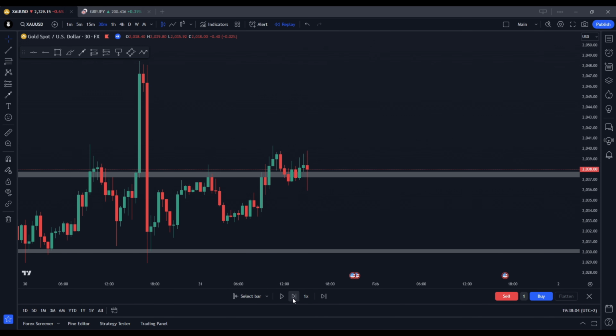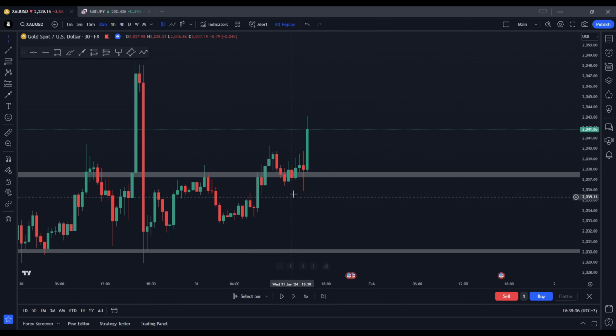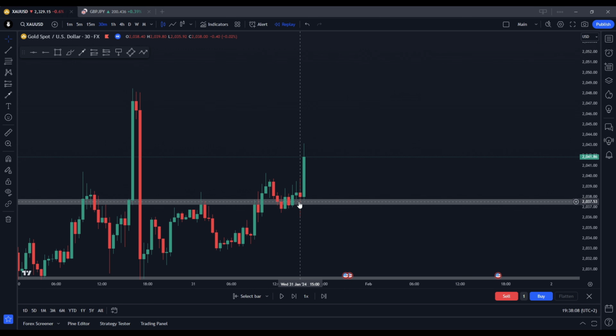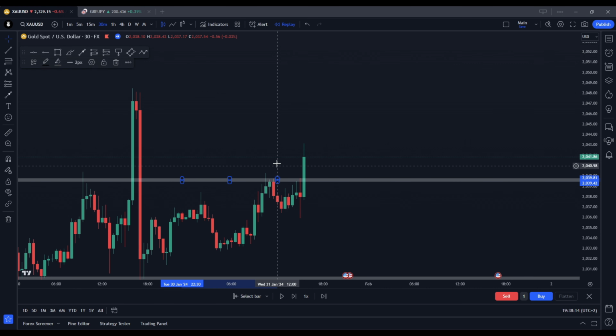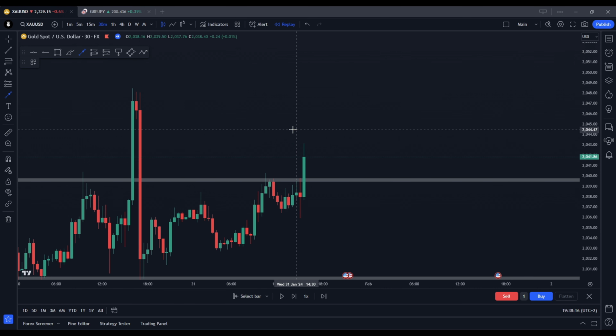Okay, we're getting a rejection candle. And now we've got a very strong bullish candle to the top side. You can see we have broken above what would have been our resistance zone. The reason this would have been our resistance zone, again, is that if this is our resistance and we look to the left, let's just draw another arrow here, you can see we have all that clean range to trade into. So that gives us the potential now, again, to take some buys if we get a wick down.